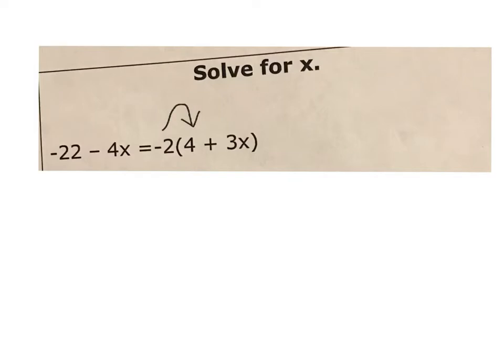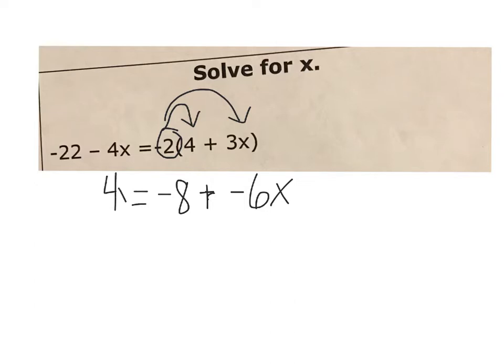First things first, when you're solving equations and you've got parentheses like this, you're looking at the distributive property. So you're distributing -2 times 4 equals -8, plus, then you distribute this one out here, -2 times 3 equals -6. That's what you've got on that side. Then you bring down everything else that you didn't use: the 4x, the negative sign, and the -22. Okay, so that's your first step.